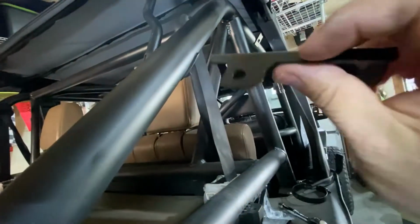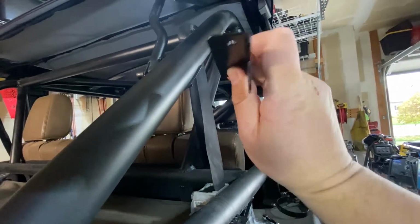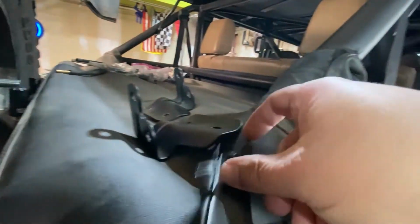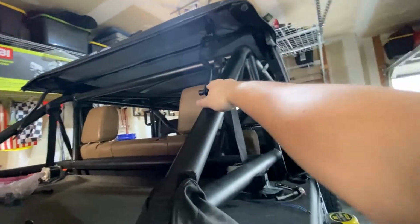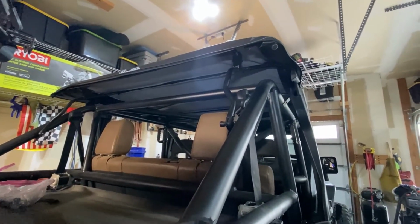So that bolted in just fine. I got this at the scrap. It's just some thin, I don't even know if that's 1/8. Might be 1/8. Anyways, it's pretty close to the thickness, but it's not exactly the same thickness as this metal that comes stock. It's like half. So it looks like that might be like a 1/16. But it'll work. All it's got to do is hold this from flopping around. And then if I rotate that back, hold that in place. So this will be perfect for me in working it out.